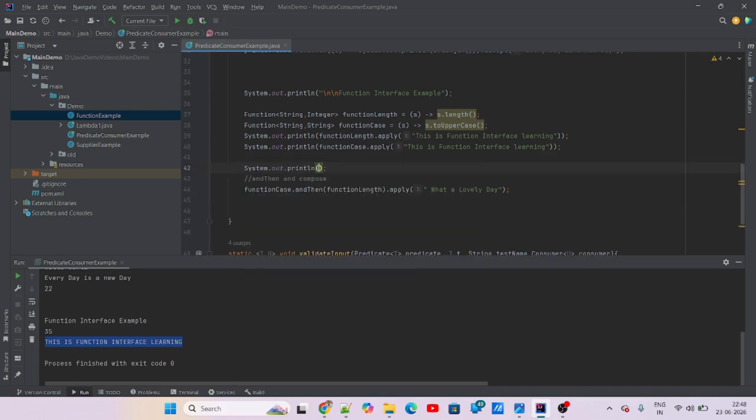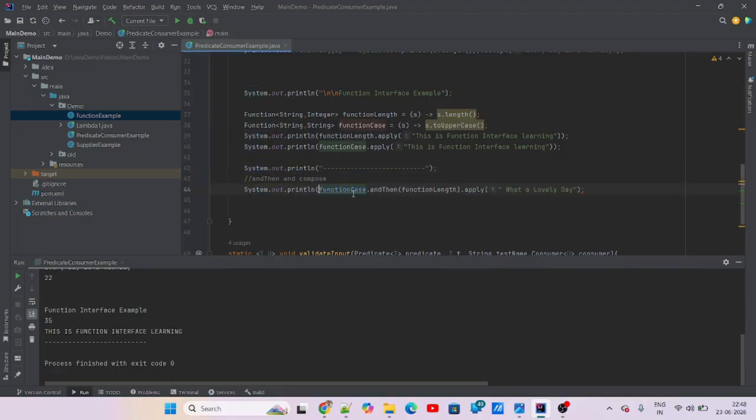If I run this, I'm getting length 18. It would have converted first into uppercase, returned the uppercase string, and then applied function length.